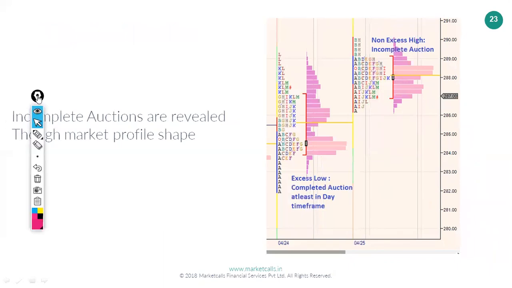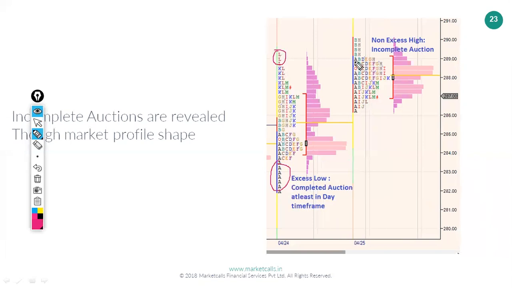So next comes, we talked about good high, good low, right? It's the same concept here. So a good high, a good low. So these are good high and good low. We call that an excess low or an excess high. We also call that a good high or good low.